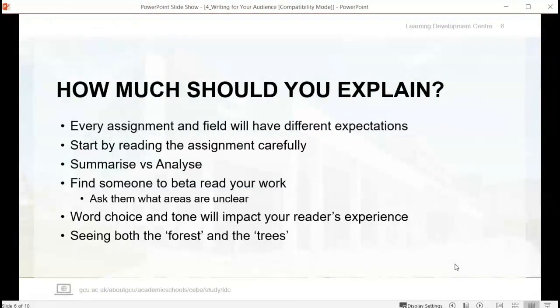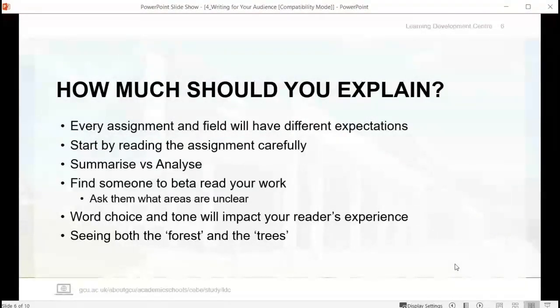The last point here is the idea of seeing the forest through the trees. Now there is this saying, this metaphor, of being able to see the forest through the trees. Now, what does this mean? If we think about it, I'll break it down because I know that this isn't something that's available everywhere. If you're standing in the middle of a forest, what do you see around you? You see trees. What you don't see is the entirety of the forest. It's impossible, right? If forests are very large, you can only see what's directly in front of you, and usually what's directly in front of you is exactly trees.